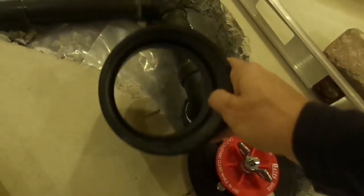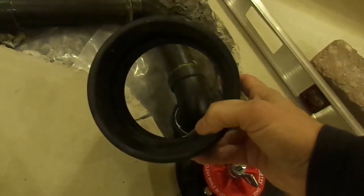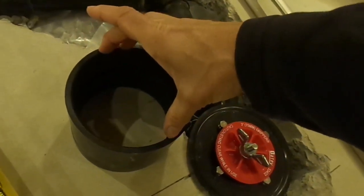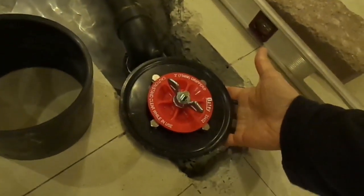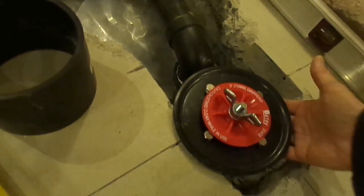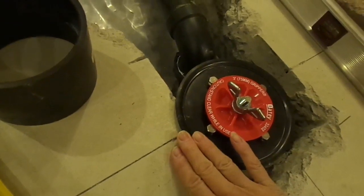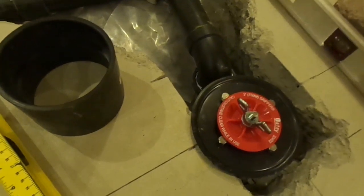This is an ABS 4-inch coupling, because it is for a 4-inch pipe. The diameter inside is 4.5 inches, so it was perfect, and the flange fit in perfectly inside. But I didn't need to do that because my cement was very close to the drain, and I knew the flange would be sitting properly on top of the cement. So all that's left for me to do now is to pour in the concrete.